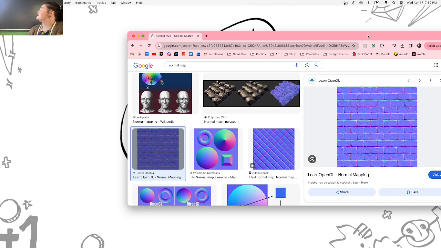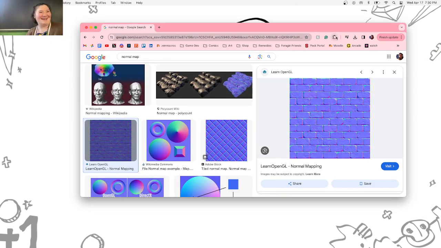So yeah, that is what you'll plug in. Those are a bit harder to make. If you're interested in the high to low workflow, yes. Go ahead. If you're interested in going from a high poly to a low poly mesh, that is where you can bake a normal map. If I were to actually sculpt these bricks and make it so that they had this depth, or if I used Substance Designer to piece all of them together, I could then bake a normal map and put it onto a low poly mesh. And it would have this normal map that it could then display as texture.